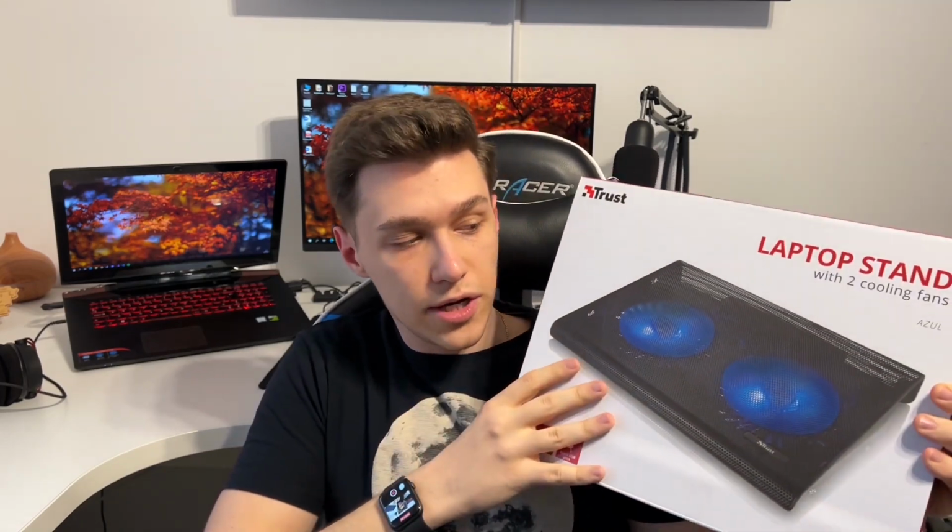As you can see, this is the Trust laptop stand with two cooler fans, and we're gonna do an unboxing and review for this product. I'm very curious to see if it's gonna do anything. A lot of people on the website that I got it said that it's gonna decrease the temperatures for, I don't know, something like 10 to 15 degrees. I hope that's gonna be right and not gonna have any more overheating issues. And I hope that with this laptop stand, I'm gonna fix those issues. So yeah, let's get right on with the unboxing and let's see what is inside.